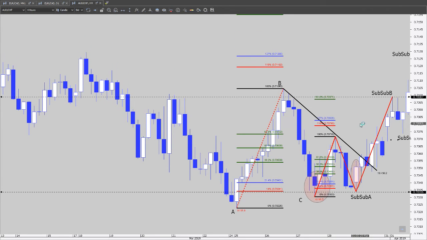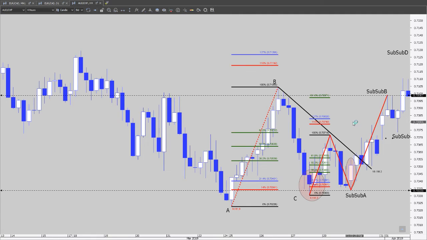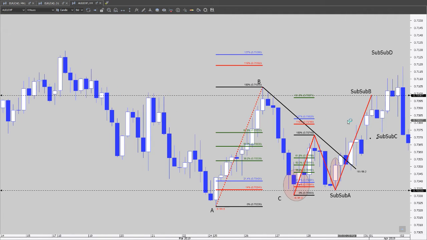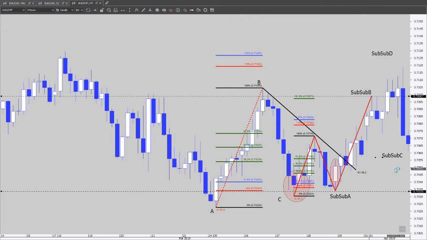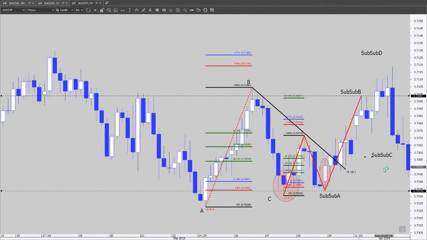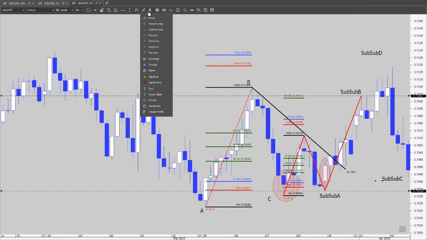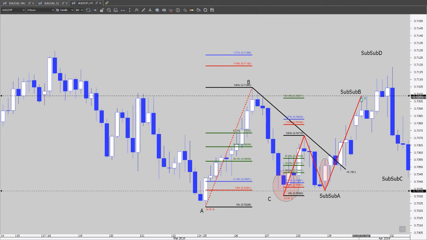Let's wait, right? Let's see what is going to happen. Finally the market starts to retrace, so this is my sub C. And I'm waiting for what? Well, I'm waiting for a counter trend break with the bullish candlestick formation. So let's wait, it retraced even further down, which is okay. And I forgot to, there you go.